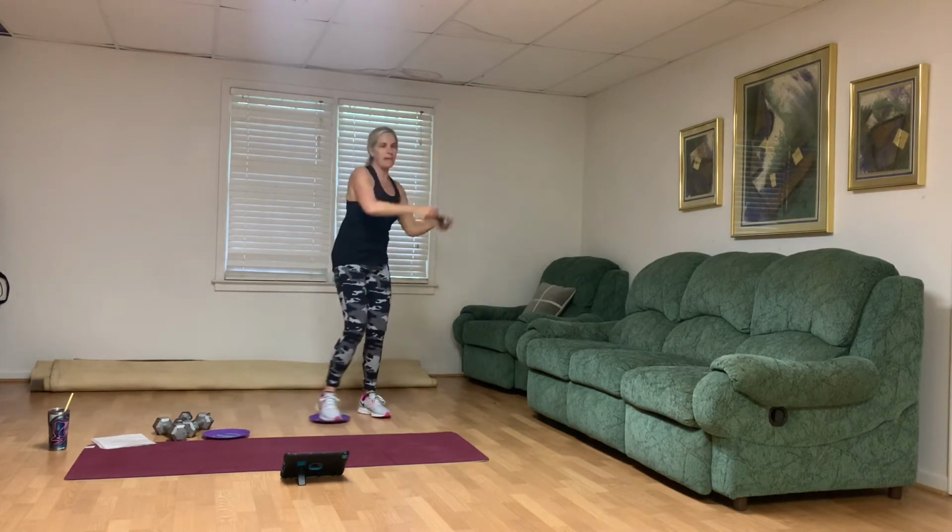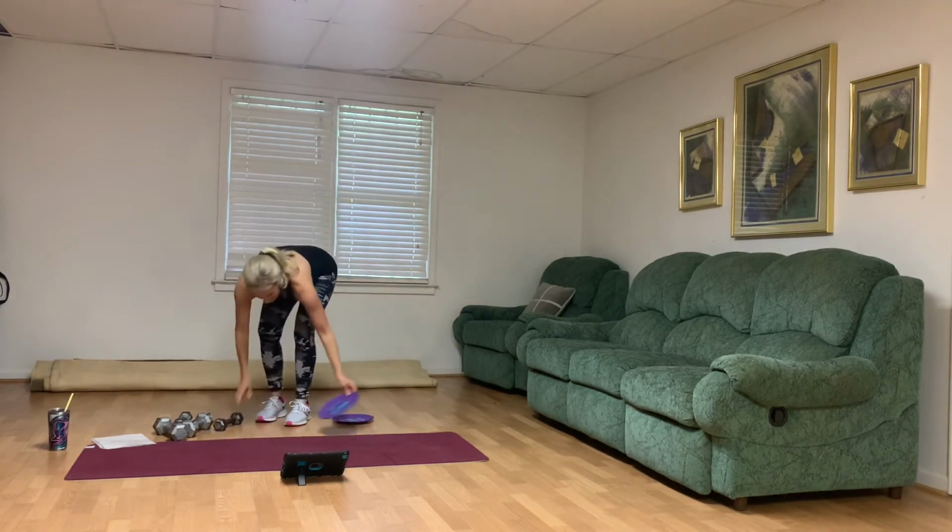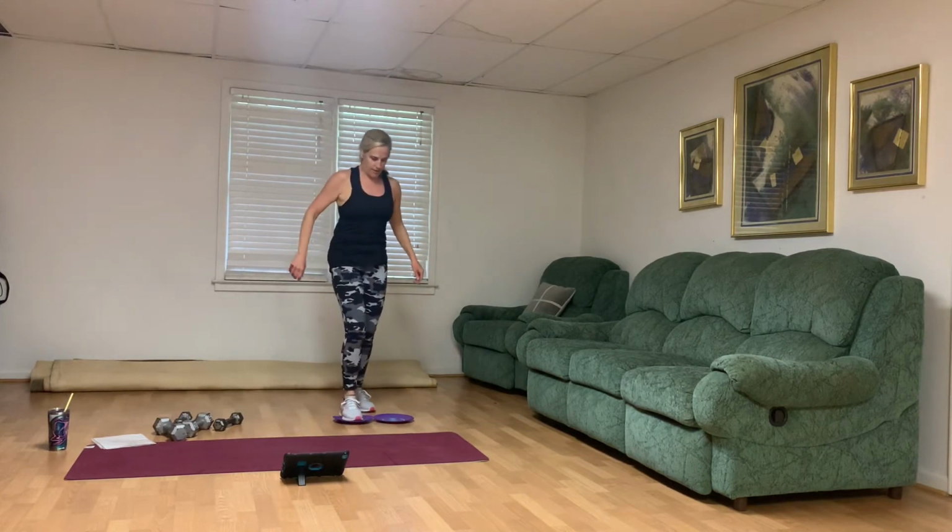4, 5, 6, 7, 8. 2 more. 9. 10, grab that other glider for cross country. 10 on each leg, here we go.